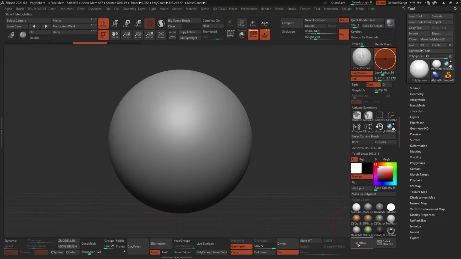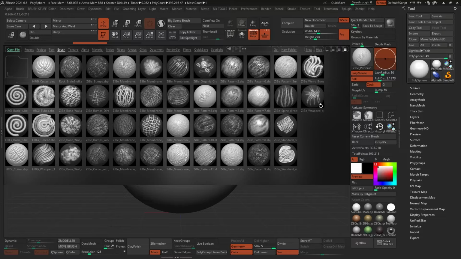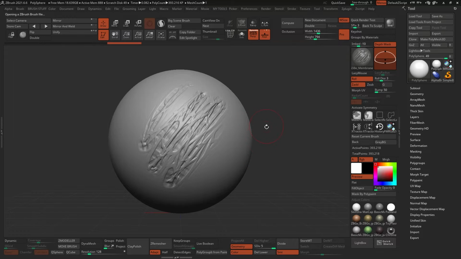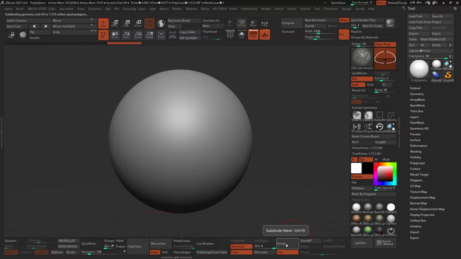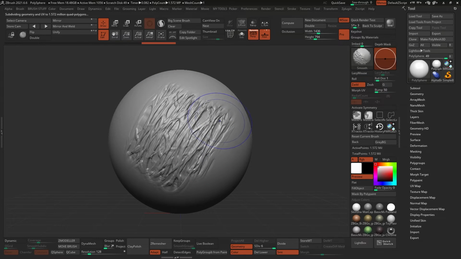The idea is that if I have a set of custom brushes, these are the brushes that come with that pack, but again, it could be any type of custom brush, I'm just going to double click on that one. It's one of my favorites, and if I do this, I get this type of effect. Let me subdivide this one more time so you can better see the result. I can do these type of things and maybe go with a smooth brush, right? And I will get something like that.